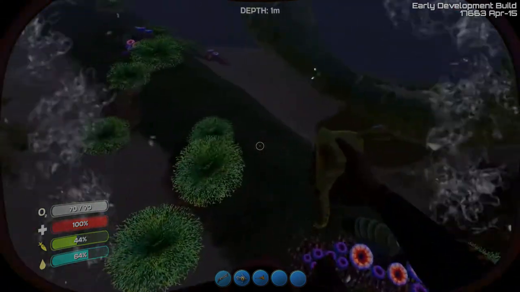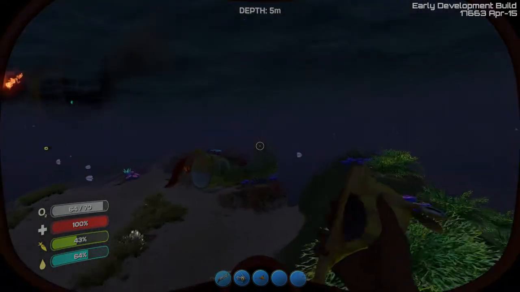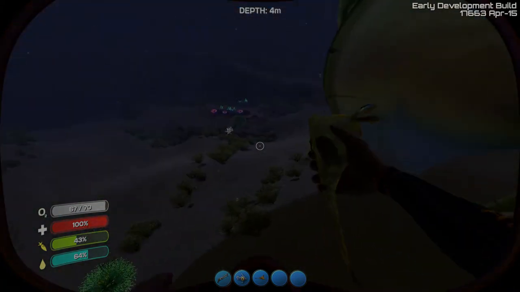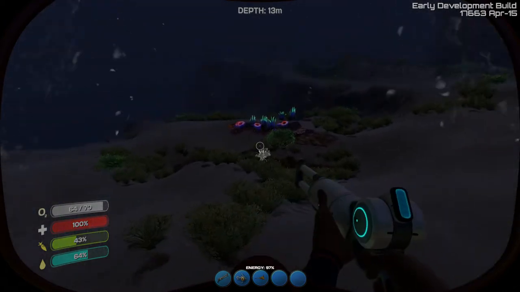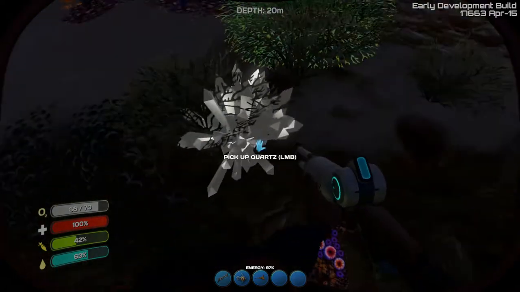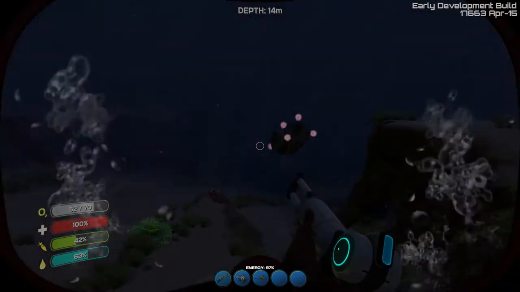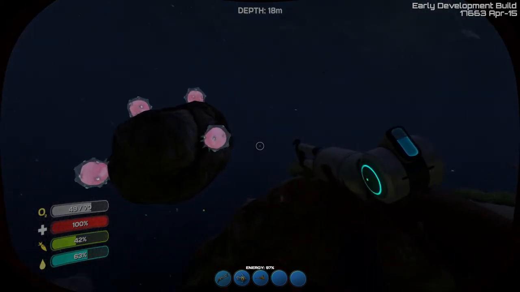There's some bitey fish over there who pinch my metal. I don't like it anymore. Okay, there's some quartz over there. Let's go and get some quartz. Let's stop panicking. Can I have my stasis rifle instead of that poor Gary fish in my hand? At least if I get attacked. I'm not going to go down there, not at this time of night. No siree, Bob. There's something down there. What is this? Oh, it's a rock.